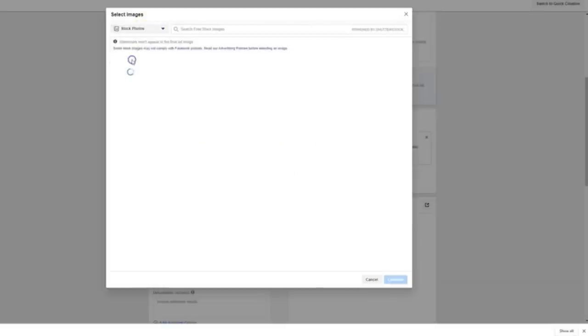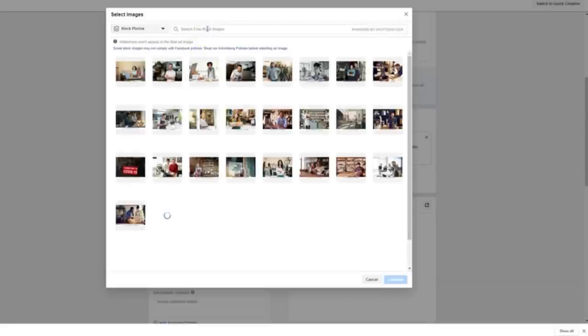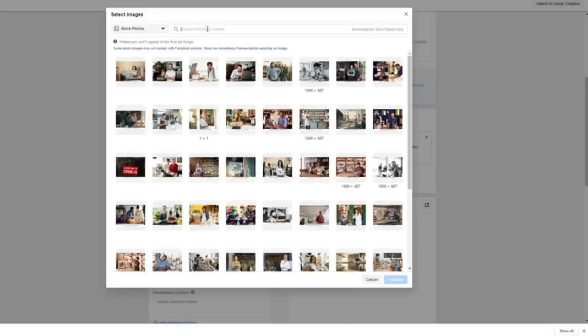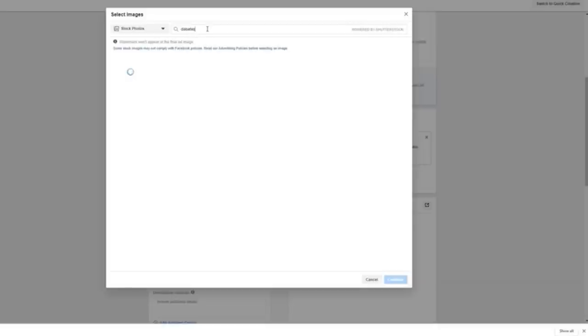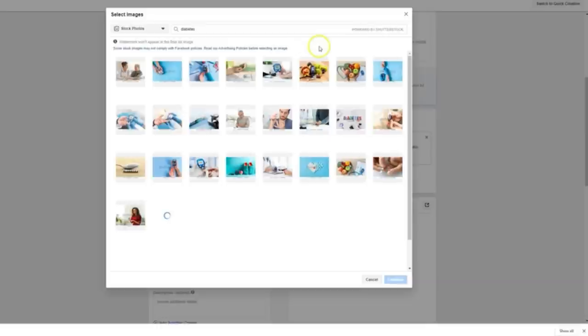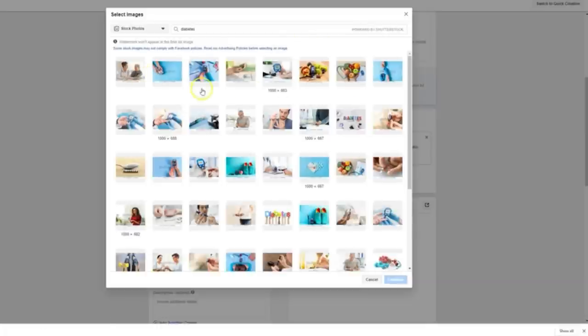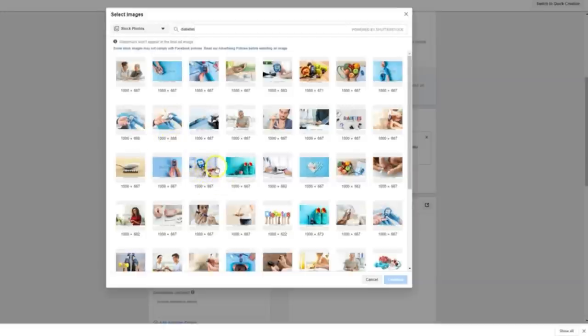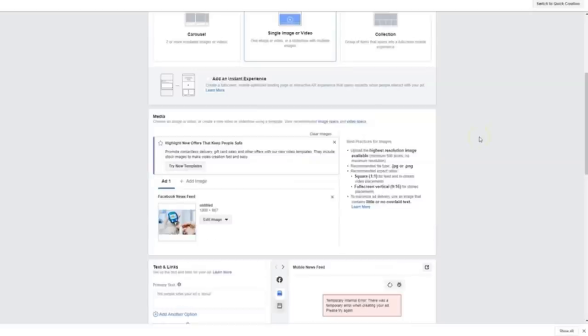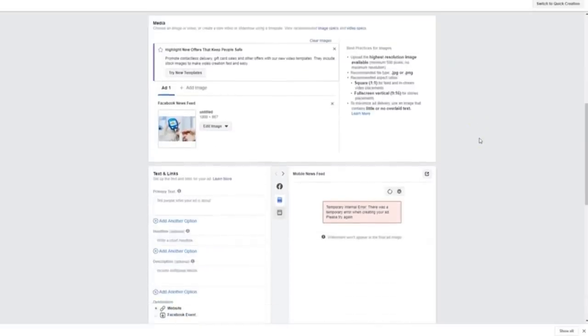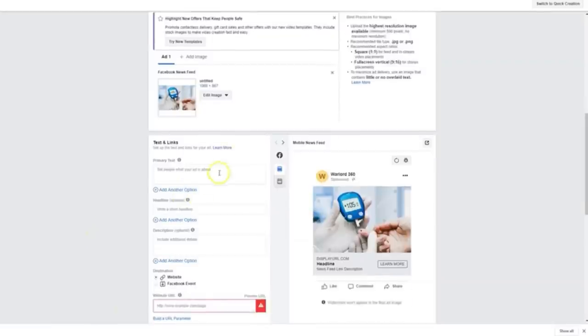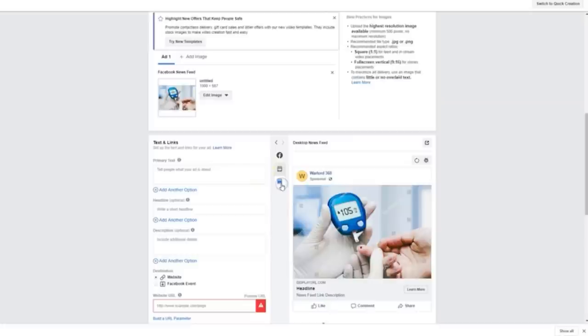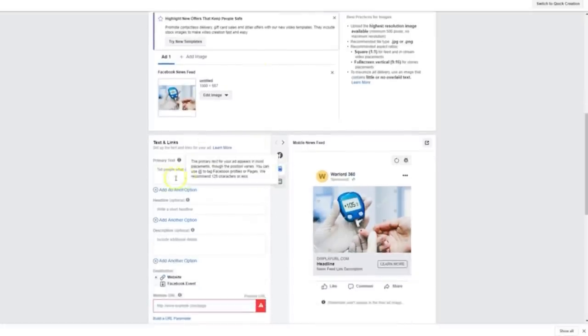And then the copy, okay, the actual text of your post does the job of selling, okay, so not the image. Now we're going to go ahead and use the built-in stock photo search, which we're allowed to use here inside of Facebook Ads, powered by Shutterstock. And let's go ahead and just type in diabetes and see if we can find something relevant. And look at that, we've got multiple relevant images. I'm pretty sure this one here is an image of a glucose, blood glucose monitor. And so let's go ahead and say that that's what that is and choose that image there. And it'll show us a preview of what it looks like both on desktop and mobile newsfeed right here.